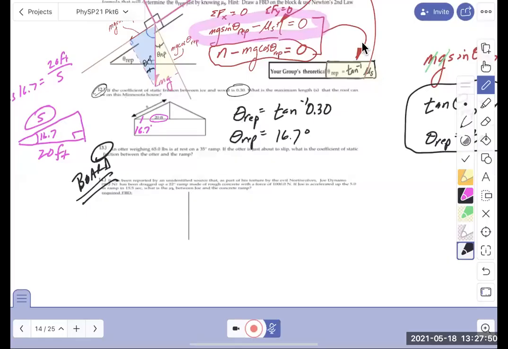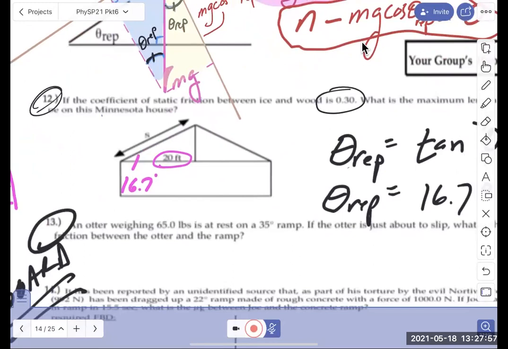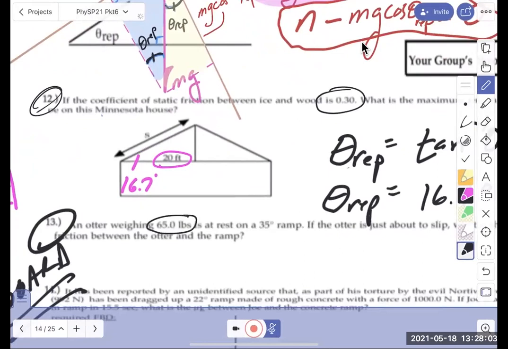Well, I'm not going to apologize. Sorry, not sorry, but that 65 pounds was a red herring, not needed. I don't normally do that to you, and I'm not going to do it to you on a test, but you've got to get used to it, because in AP physics and in college physics, they give you all this extra information you don't need. And half the problem is figuring out what I need and what I don't need.